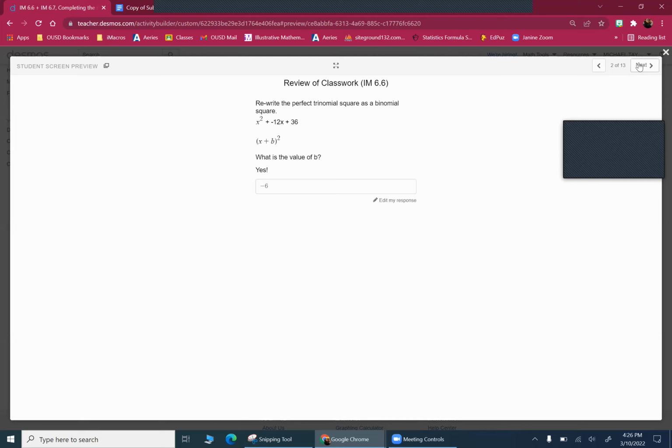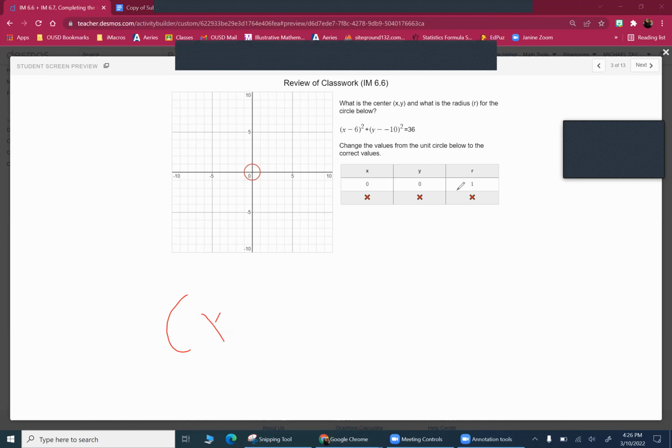All right. The other thing that we learned, we spent many days on, is that if a circle is written in the form (x minus 1) squared plus (y minus 2) squared equals 9, which is called the standard form, then the center is, in this case, (1, 2), and the radius is the square root of this number. So it's 3. And sometimes we'll rewrite that as 3 squared to make it obvious, like, oh yeah, the radius is 3, it's not 9.